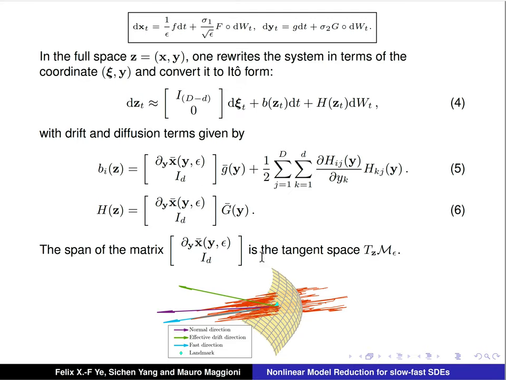If we look at the picture carefully, that's a slice of the invariant manifold and the trajectory is here. You can see this is our effective drift right here, the green arrows. This green arrow doesn't lie tangent to the invariant manifold just because of this Itô form. You cannot project this effective direction onto the invariant manifold and claim that's your Stratonovich drift, because this Itô term right here is not orthogonal to the tangent space at all. So there's no easy way to separate these two terms.